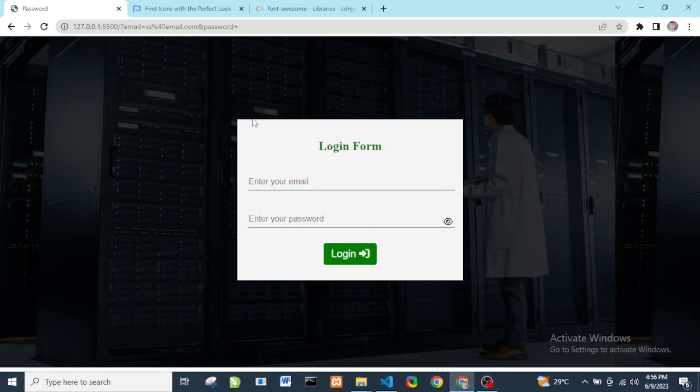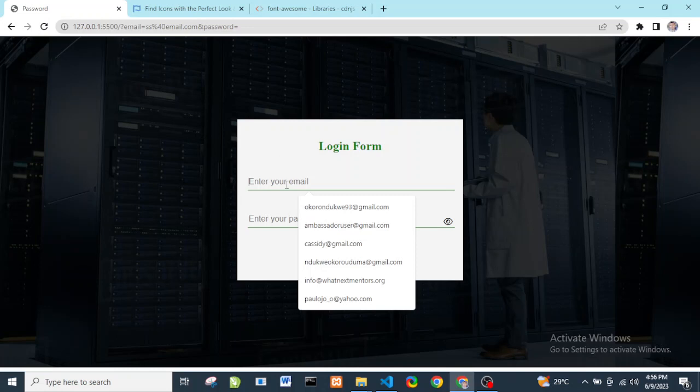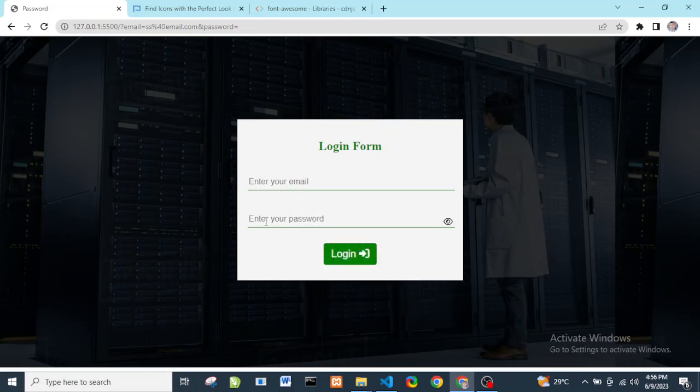Today I'm going to show you how to build this login form using HTML and CSS, and we're going to implement the hide and show password using JavaScript. As you can see, you can either hide or show the password, so I can just type in anything, and if I want to check what I typed in, I will click on this icon. You can see it now, I am able to view it. Alright guys, let's get started.